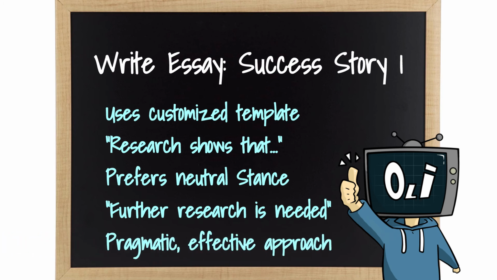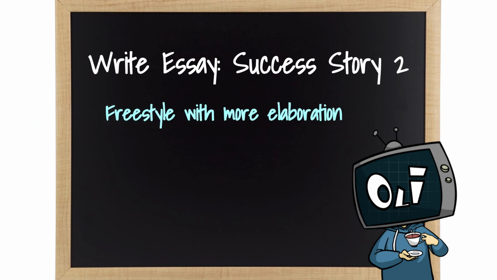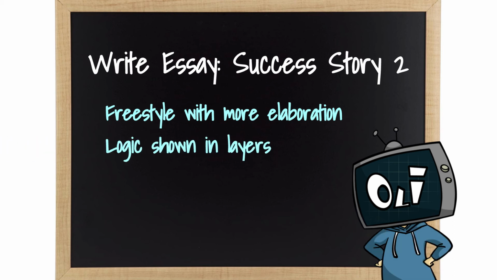He has impeccable grammar, and the template he modified has some complex but ubiquitous structures. Here is how the second student does it. She prefers more of a freestyle, so for her first paragraph, she would use 3 to 4 sentences to introduce a grand scheme, and then narrow down to the specific topic. For her first body paragraph, she would do something quite normal, giving an argument and doing some elaboration.